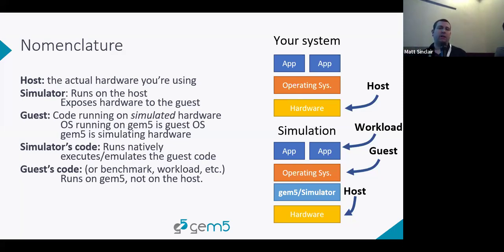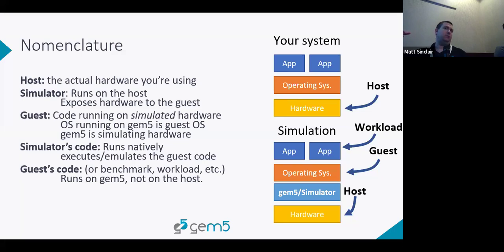So gem5 is not a hypervisor, but it's sort of taking the place of the hardware and the hypervisor. When you run your application, you can think of it, it's not exactly like this, so maybe it's a bad analogy, but it's the one that works for me. You can think of it as all of the calls that the operating system and the application were sending to the hypervisor to emulate on the real hardware, we are intercepting them. And it's not that we're truly intercepting them, it's really that gem5 is running and modeling each of them.